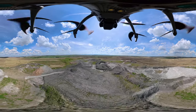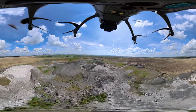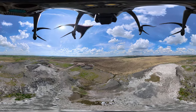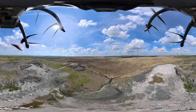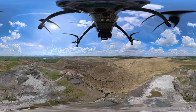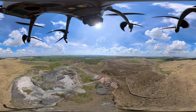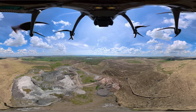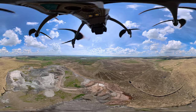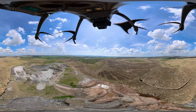But I don't even know if it's a quarry of some kind. But one of the things that I did notice when I've flown here before, if I can find it again, is the formation. I'll maybe need to go up quite a bit to try and locate the formation of stones that I presume someone has laid. It certainly looks like a man-made configuration to me, if I can find it. I know it's in the area somewhere. There we go, is it there? Maybe it's gone away now, and maybe it's not there anymore. It was a configuration of stones in the shape of a cross or an X.